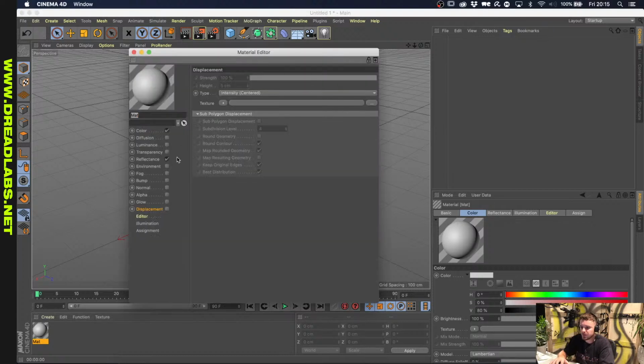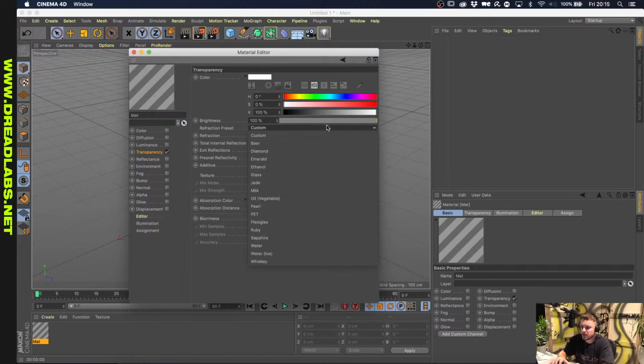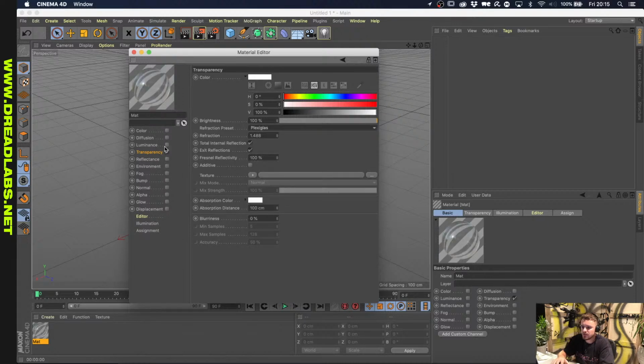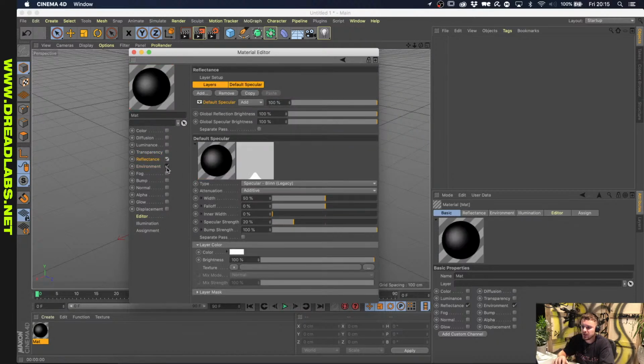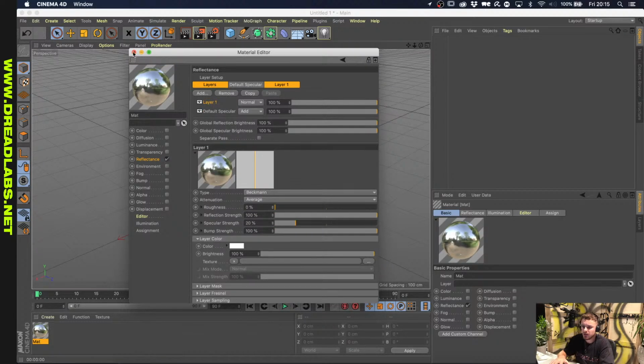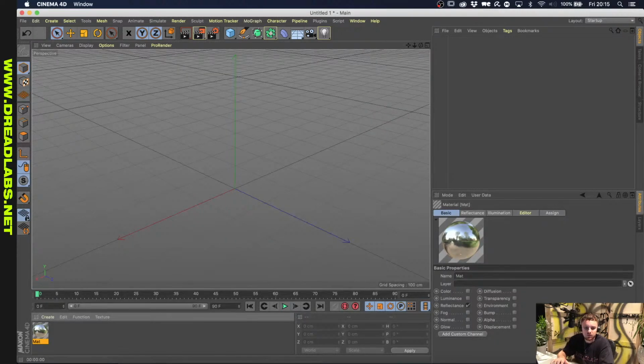For example, something that's transparent, like this, or something that's super reflective, like this. So it gives you a ton of opportunities. I see the chat is really going French right now.